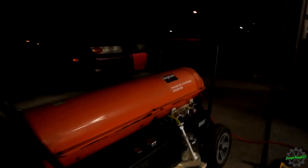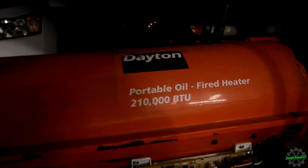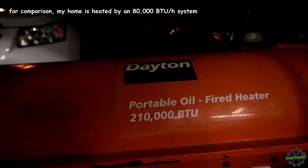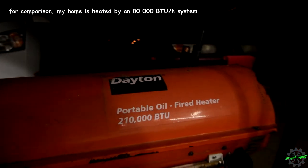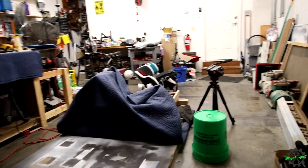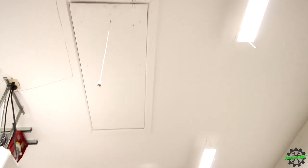I was thinking my garage, but the issue I'm seeing here, some people are probably yelling at their screen, is that 210,000 BTUs is probably a little bit too much for a two-bay garage. Let me show you real quick what I actually found that might fix that issue. And give me a second, it's up there. All right. Oh, come on, light. There we go. This is what I wanted to show you.